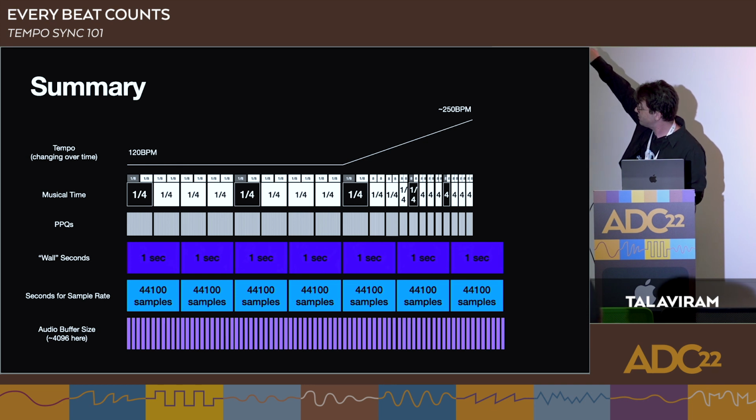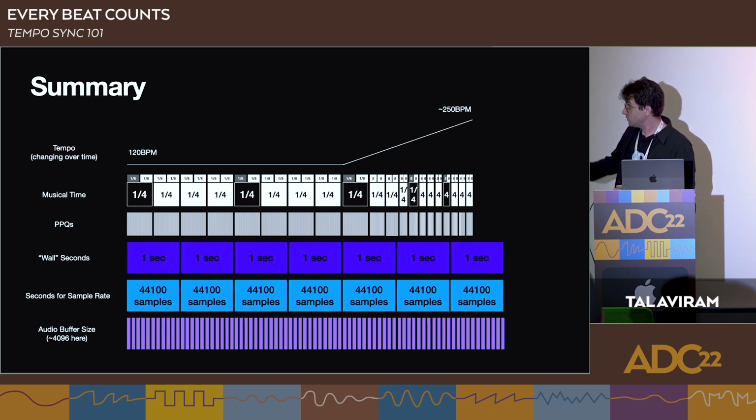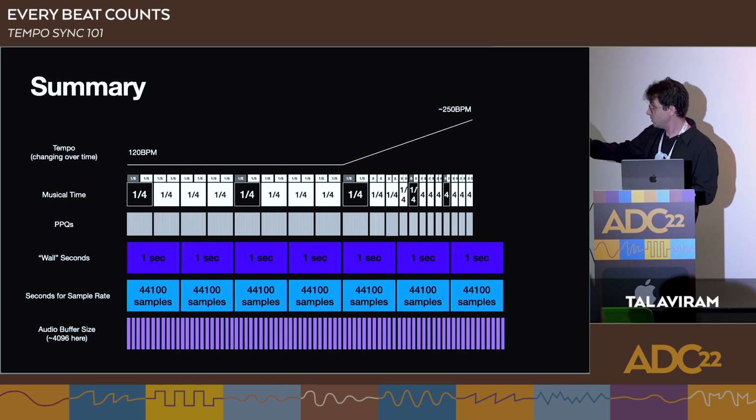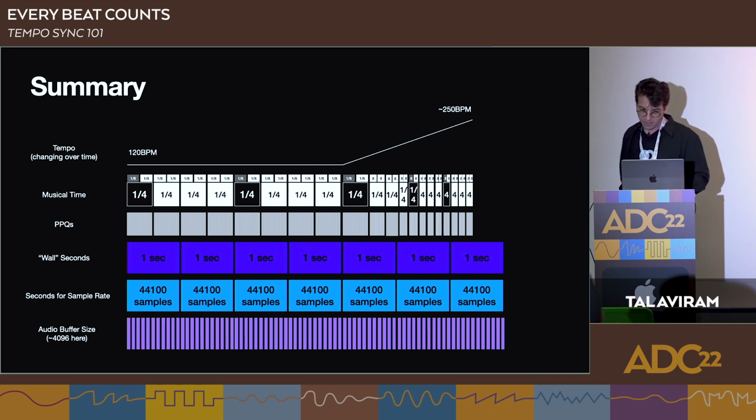As you see, we are accelerating and everything gets shorter. The wall time, the seconds, are the same. The seconds for sample rates will be the same. Our audio buffer, we hope will be the same, but the host can do whatever they want, and it's also not symmetrically divided.